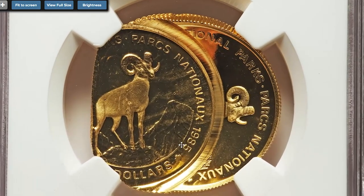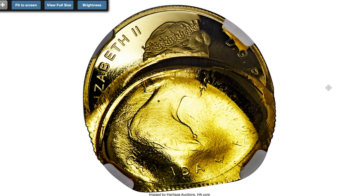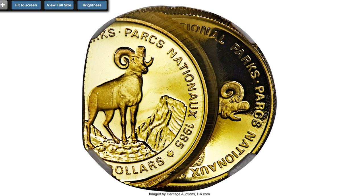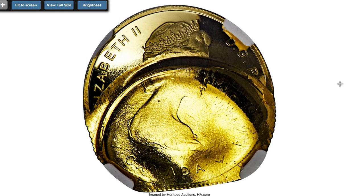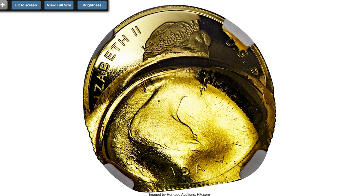This is a double struck proof coin from Canada — a 1985 Elizabeth II National Parks $100 gold proof. This coin has been double struck over about 60% of its obverse, warping the flan. Its very existence is remarkable given the stringent production standards surrounding gold coin minting, and the fact it left the mint is outstanding for such a significant and obvious error. The coin positively leaps out at the viewer, hurled into three dimensions by the crushing blow of the die. Every dynamic curve flows with gleaming lustre achieving cameo contrast on the devices even in its twisted state. Sold on January 7, 2019 for $19,200 at Heritage Auctions.